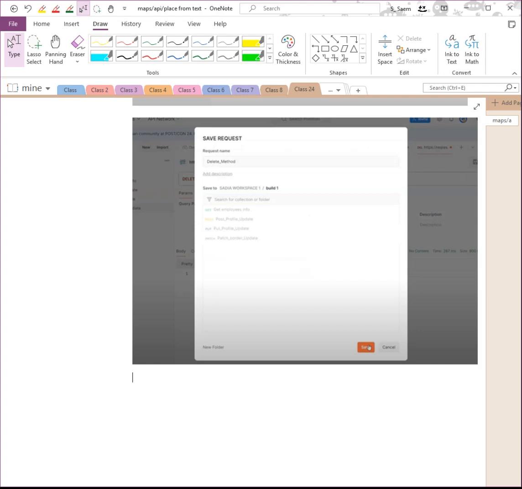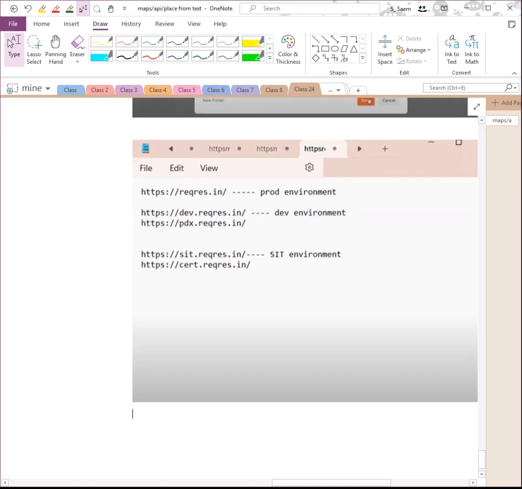Now we know we'll have different URLs for different environments. Now let's write it down. So here are different URLs for different environments. You can identify them by checking the environment name, like dev, SIT, or UAT.